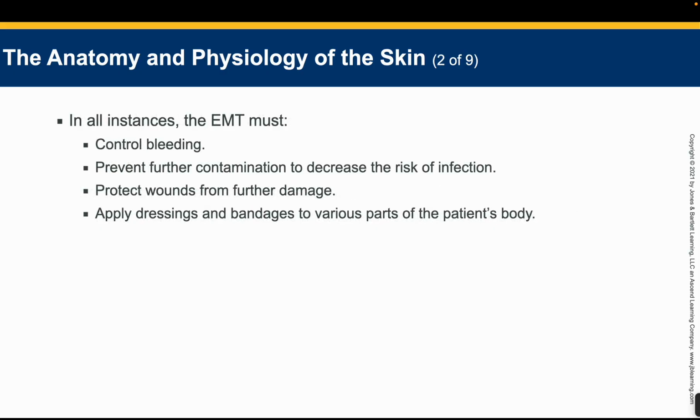So this slide really brings it back to your role as an EMT, what you're expected to do every single time you're dealing with soft tissue injuries. There are a few core principles that you should always be thinking about. First, control the bleeding. This is your number one priority when it comes to soft tissue trauma. If your patient is bleeding, you need to address that immediately. Next, prevent contamination. Anytime the skin is broken, there's a risk for infection. So we want to keep things as clean as possible and limit further exposure.